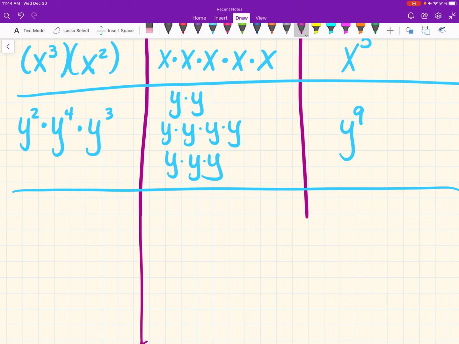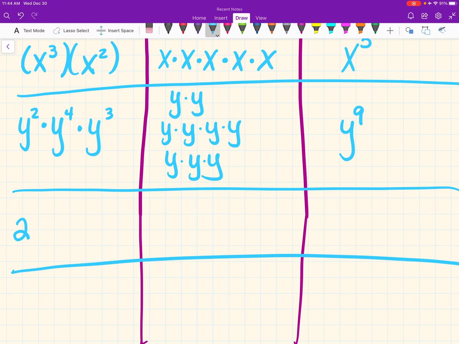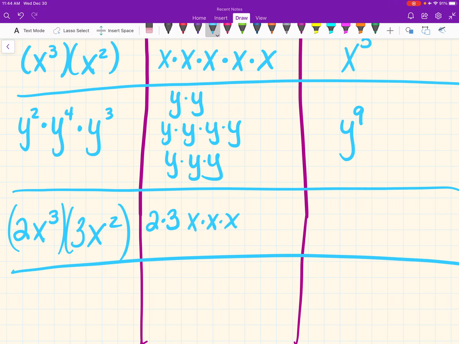And again, you can write some of these down just so you have an example of what's going on. This one's a little different, so you might want to write this one down. 2x to the 3rd, and people get confused about this all the time, times 3x squared. What I like to do is put together things that are the same. Well, the numbers are the same. They don't have anything. So I'm going to do 2 times 3, and then I'm going to expand the x's. x times x times x, that's x to the 3rd, and then we have x times x. So 2 times 3, we still multiply the coefficients. The numbers in front still get multiplied. So that's still 6. And then we have x to the 5th.